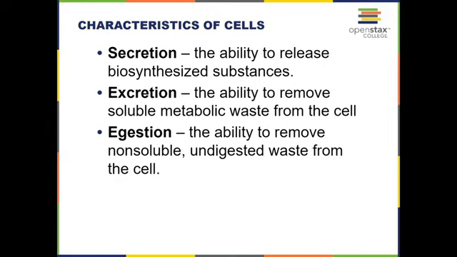The reason secretion is sometimes separate from excretion and egestion is secretion can be the release of something made by the cell. Maybe something like mucus or sweat made by glands. It's not necessarily a waste product, but you might see secretion used as a catch-all, including terms like excretion and egestion.